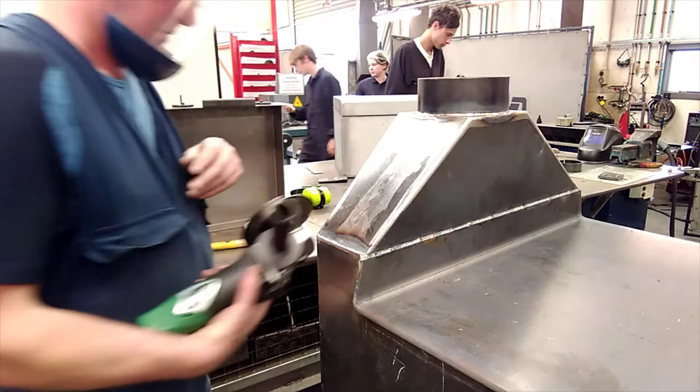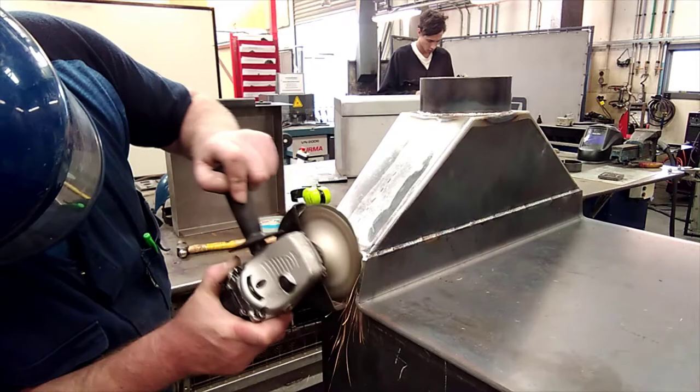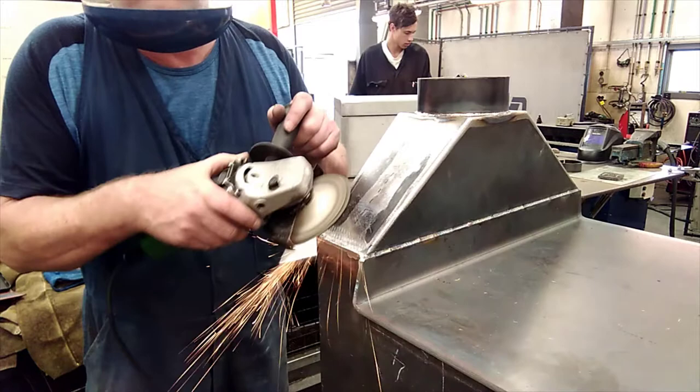Unplugging the grinder there and changing over to a sander. I've got a 120 grit sanding disc on this. You don't want an aggressive disc. We've only got 36s and 120, so you only want to use the 120 sanding disc.